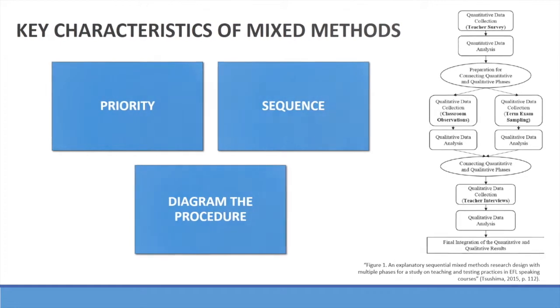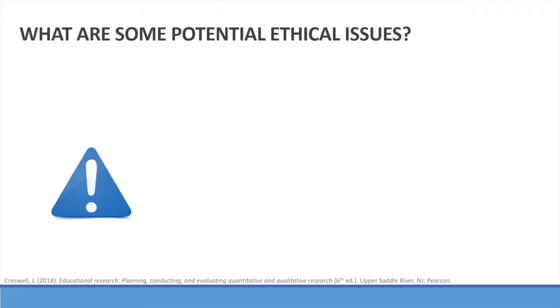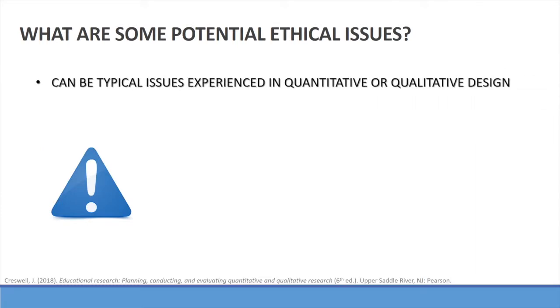What are some potential ethical issues with mixed method research? Mixed method design utilizes both quantitative and qualitative research methods, so attention to ethical issues that may arise in both types of research should be addressed. For quantitative, that would be things like ensuring proper permission is obtained and anonymity of participants is protected. For qualitative, it would be things like ensuring the researcher is transparent about the purpose of the study, and also that he or she is sensitive and aware of power issues, vulnerable populations, and indigenous cultures.